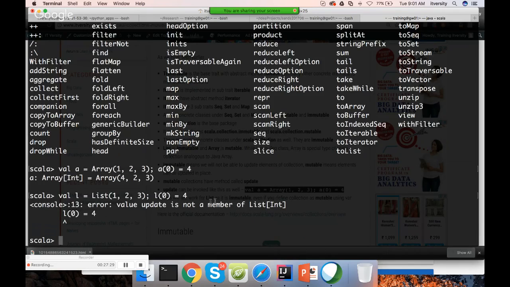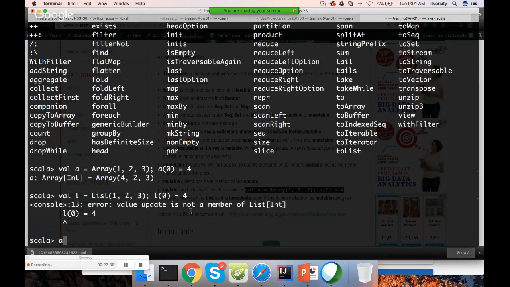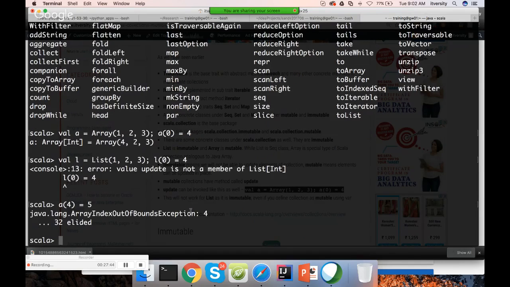Okay. No Shakti, val is not ignored. So in this case, let us say I want to say A of 4 equal to 5. It gives an array index out of bounds exception, it's a different thing.